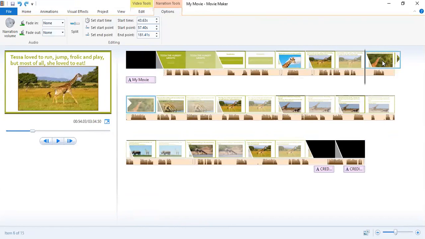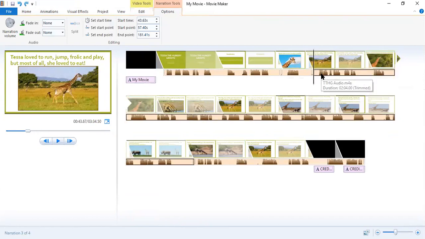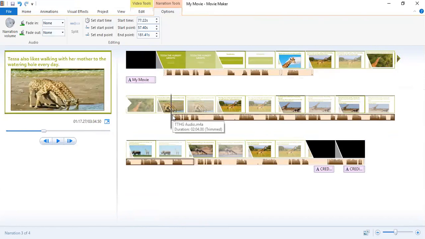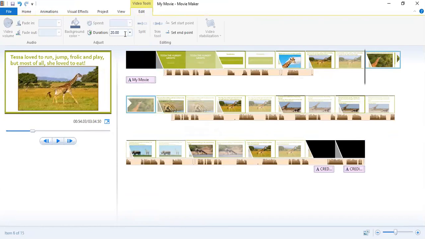Was I going to split that for the sake of? Okay, what we're going to do is move it from this last point that we edited. So we're going to move it down to here because this is the next slide. So what I need to do is edit this slide down. This one that I'm working on currently is 20 seconds long. I need to make it shorter.